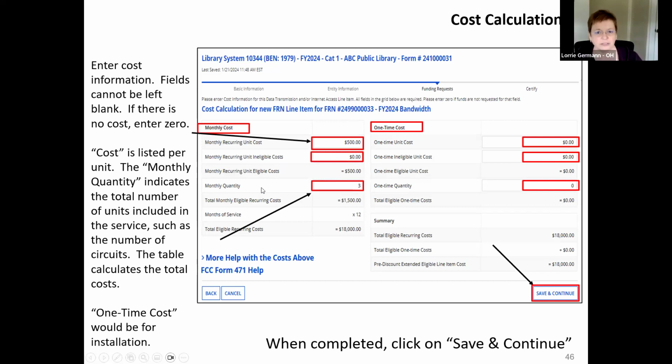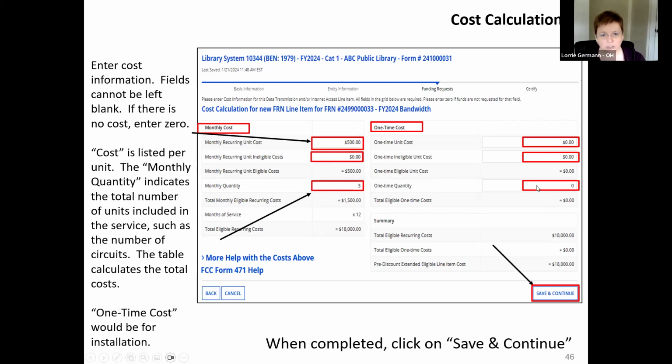And then what's the monthly quantity? How many circuits are you asking E-rate to cover? In my example, it's those 3 circuits going down to my 3 branches, so I put in the quantity of 3. Then it automatically calculates, because we said the service is going to start on July 1, based on a full 12 months for the upcoming funding year.